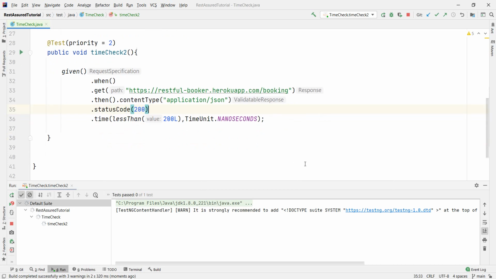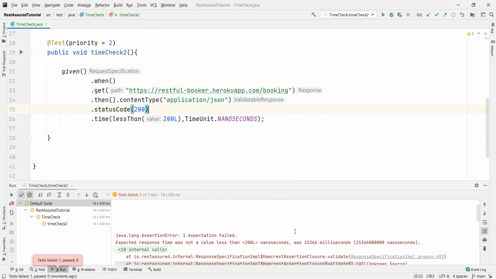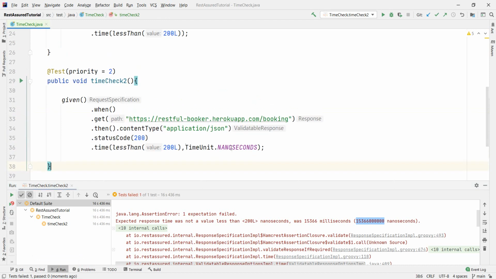Just proves that it works. Yeah. So, well, this time something went really bad. Really, really bad. Okay, but you can change this nanoseconds to seconds to minutes, depending on what you have.